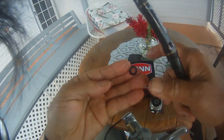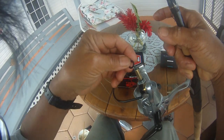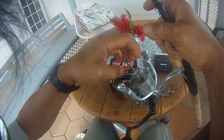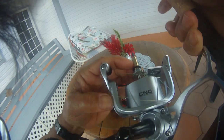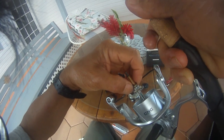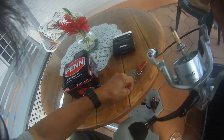You can see the indentation here, where the bearing is. So if I put this over like so, it should be the same size as the bearing. And if you notice, it's bigger than the bearing, so the spool ain't gonna go in there. So anyway, that's error number one over there. But that's what we found out.